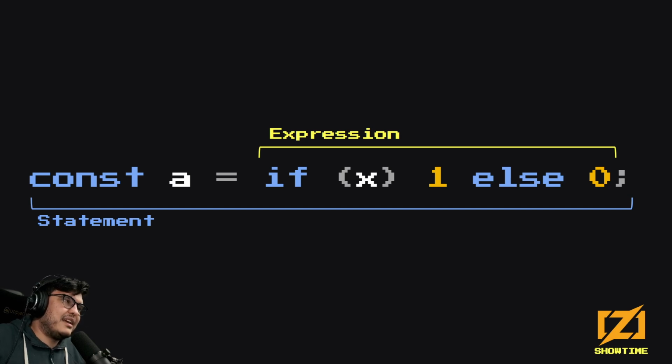And is this really that different from the ternary operator that C and Java style languages have? No, not that different. Also, you've seen this already in Python, although with a funky order of tokens.